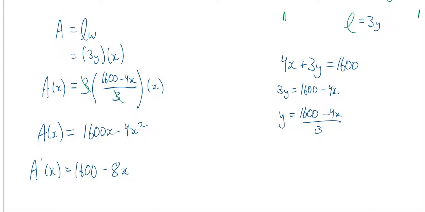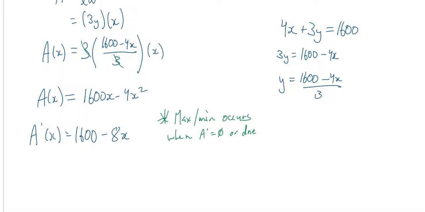So I need to think about that whenever I'm doing a question. But I don't need to do anything about it in this case. So we're just going to set it equal to 0. I'm just going to make a note as a reminder. Max or min occurs when derivative equals 0 or does not exist. But like I said, this is a polynomial, so there aren't any places where it doesn't exist, and we don't need to worry about that.